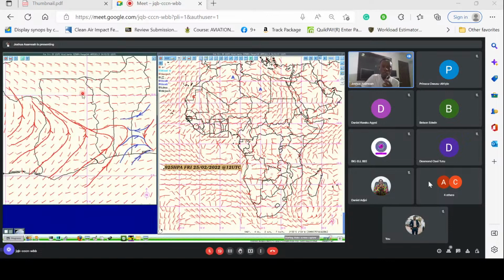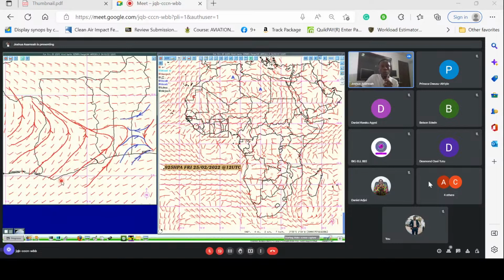But if we move towards the north, you are seeing that the winds are actually coming from the northern African areas. And so they are mostly easterlies, dry winds coming there. And they are even stronger for the upper regions. And so you would expect drier conditions to affect the upper regions of the country. But towards the south, you'll be getting some moisture coming in. But because the winds here are not too strong, the moisture that will be coming into the country will also not be too high.